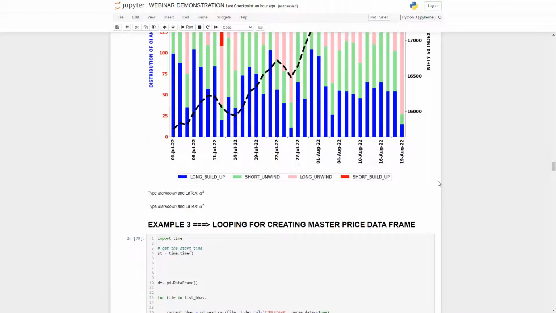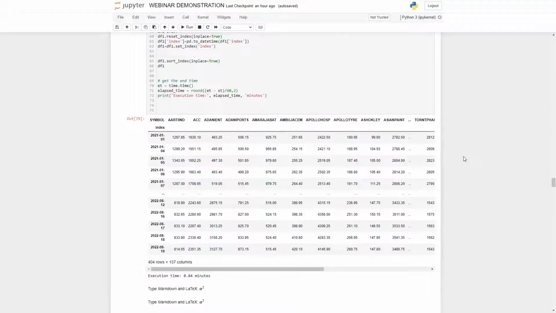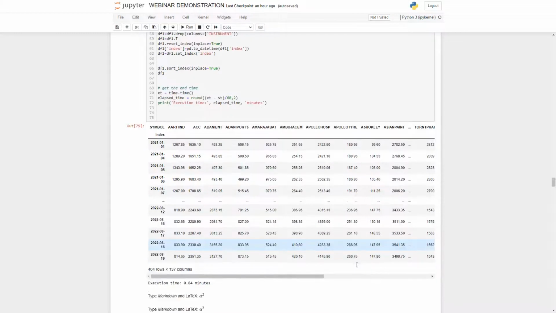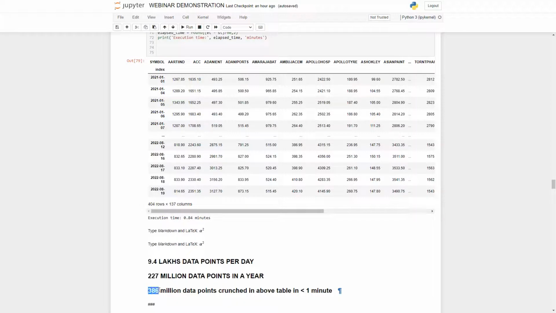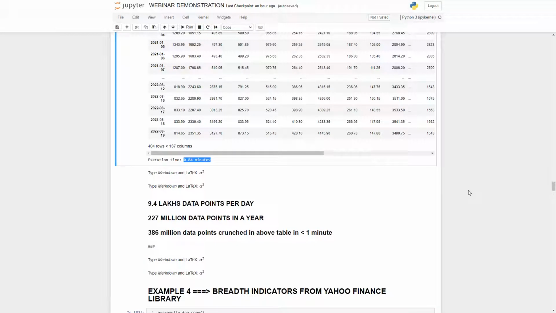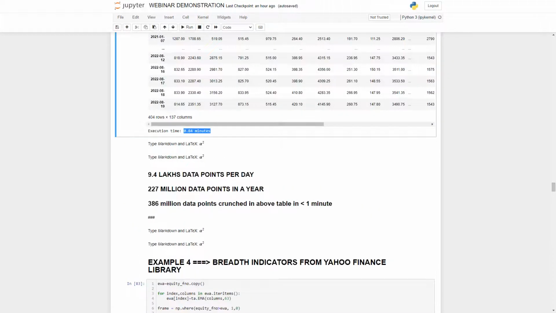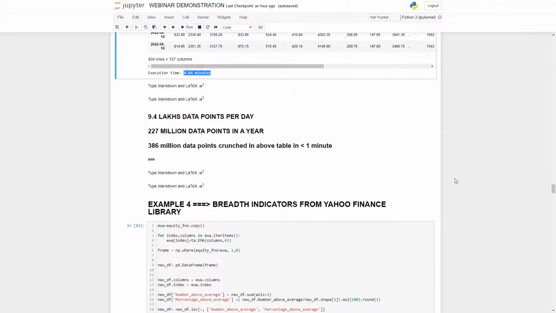Let's do another one. Here I'm going to take 18 months of Bhav copies and create a master data frame. It's going to go through 386, nearly 400 million data points, and it crunched it in less than a minute. Just imagine doing this on Excel. You may know the most advanced forms of Excel, but Excel was not designed to handle this. So, bad news from the programmers at Microsoft. If you know Python, which is simple to learn, you can crunch this. Now I'll tell you how this data frame could be used to find a flaw in the Bhav copy. We'll come to that in some time.